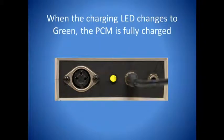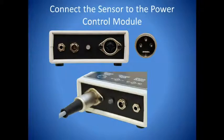When the charging LED on the power control module turns green, the power control module is fully charged and ready to use. With the power control module fully charged, connect the proximity sensor into the power control module. The connector on the proximity sensor has 3 pins that will have to line up with the 3 openings on the receptacle of the power control module. Plug the connector on the sensor fully into the receptacle on the power control module.